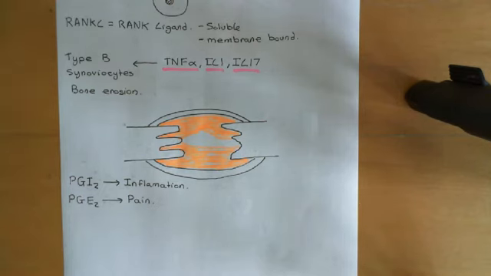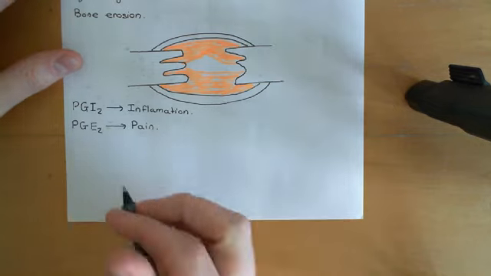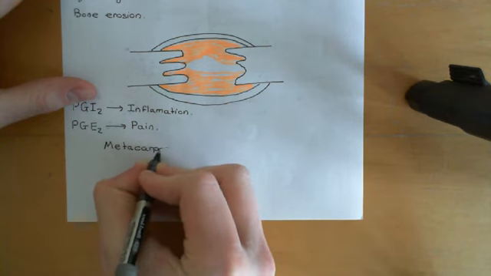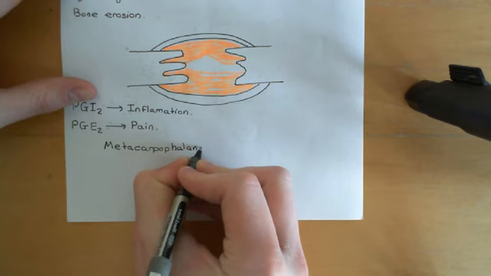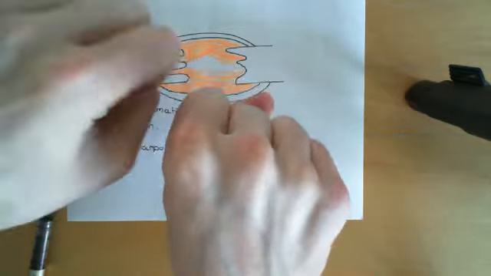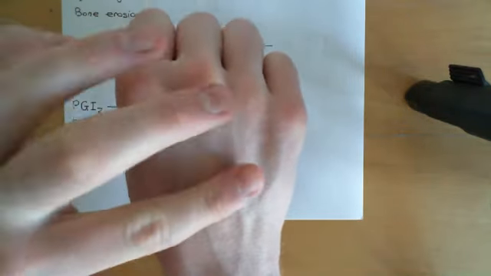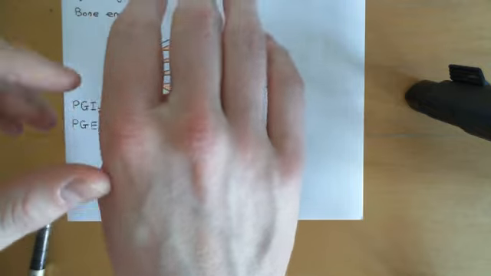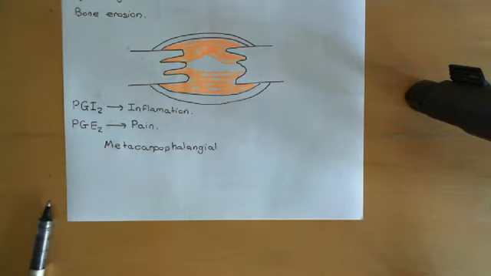Now, just before we end this video, what I want to do is tell you about which joints rheumatoid arthritis generally occurs in. Basically, it starts in smaller joints and then generally extends to bigger joints. Common joints for it to occur in are the metacarpophalangeal joints, and I'll show you these on myself in a moment. This means the joints between the metacarpals and the phalanges. So basically those are these joints here. The metacarpals are the bones in this portion of the hand here, and then the first phalanges are here. So these joints here are the metacarpophalangeal joints.